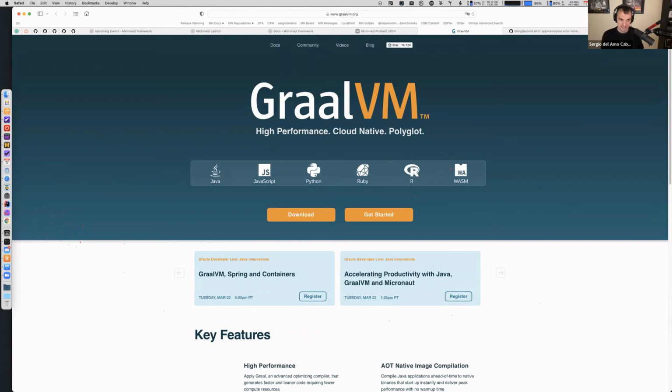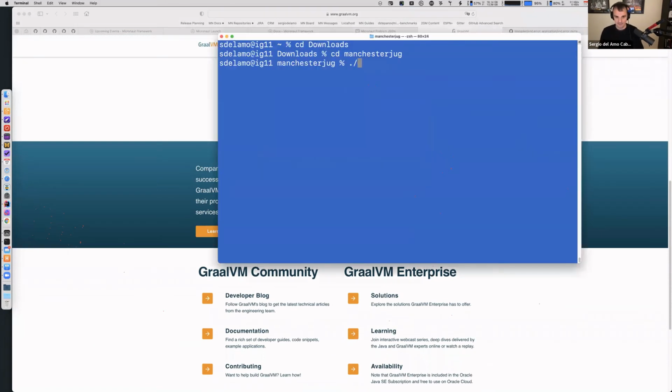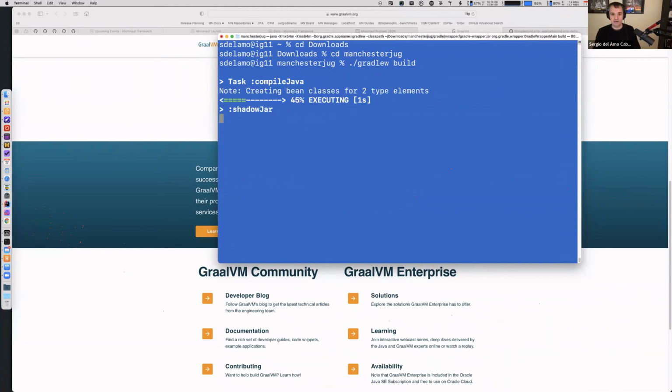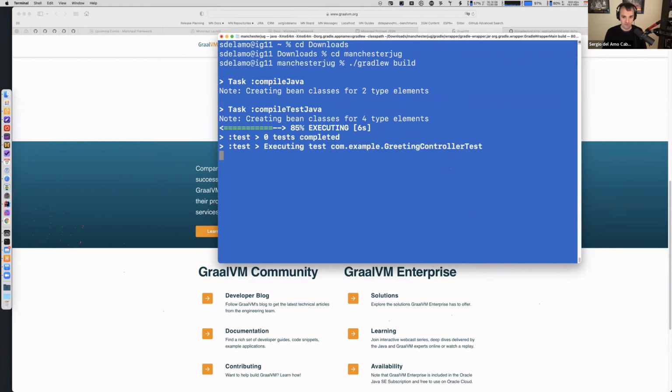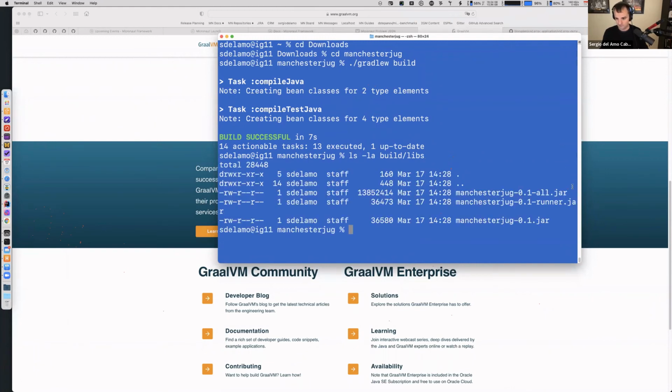And the idea is that this allows you to generate a native image for the operating system where you are producing the image. And this means that the application will start blazingly fast. So let me show you an example. I'm going to generate a fat jar of my application. We are using the GreetingService plugin here. So I have a fat jar here of my app, which will be this one.